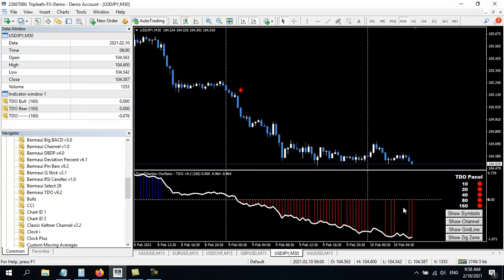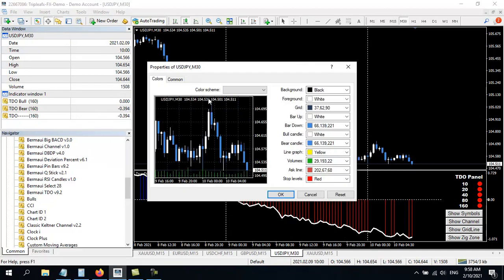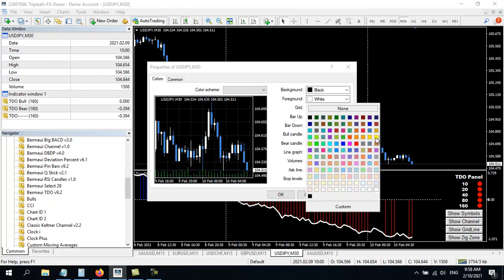When you choose do nothing, this will give you the ability to change the colors. Let me show you. I will choose properties, and then I will change the colors here like whatever I want. I want the foreground to be in yellow.